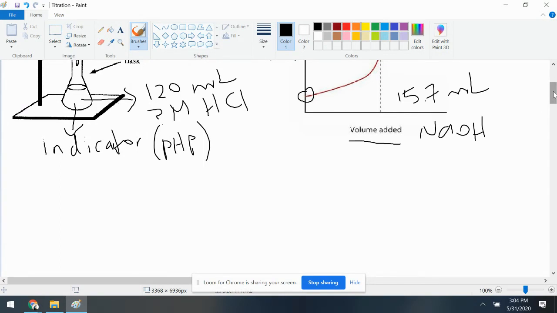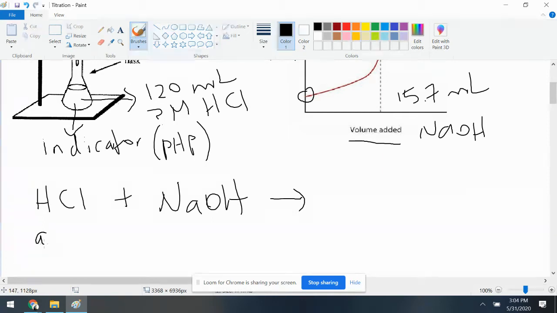So again, we have hydrochloric acid, a balanced equation, and we're adding sodium hydroxide to it, or excuse me, we're adding the sodium hydroxide to the hydrochloric acid. And what's going to happen is you're going to form two things. Again, you have an acid, and you have a base. So this is called the acid-base reaction.